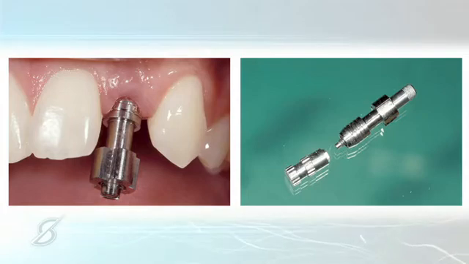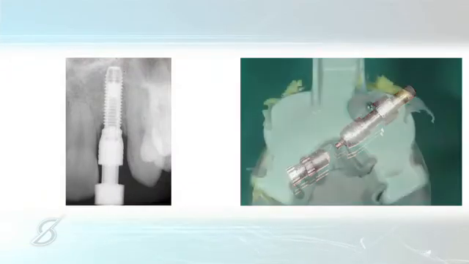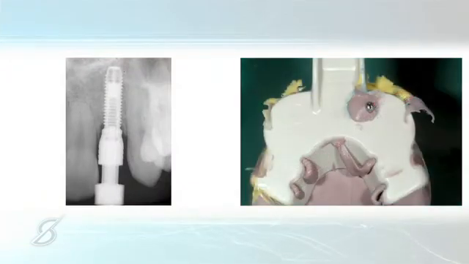And I'm going to put my laboratory analog on there. And now let's walk through how we are going to determine the contour of the temporary. And as I said, I'm not going to go through all the methods of fabricating the temporaries. I'll just show you on this one case how I chose what shape the temporary should be in order to move the tissue where it belongs.